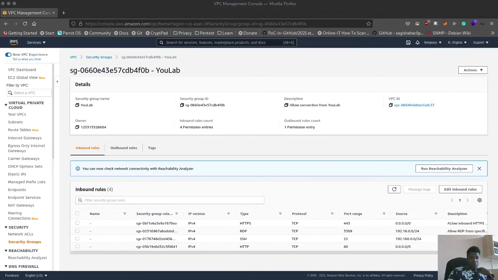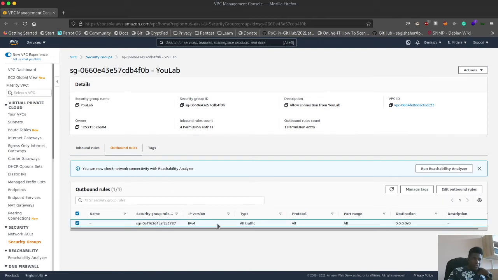So let's see. Okay, so currently for the outbound, which is connections from us to the wild, we can see it's allowing all traffic. Now, this might not be the best you want. Just in case you are being attacked or you've been compromised and maybe the hackers are trying to exfiltrate data, you can completely shut down traffic that you have no business dealing with, and you don't want that going out from your instance. You can lock this up by setting outbound rules so it does not allow specific traffic, just the way we saw in the previous case.